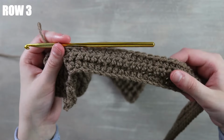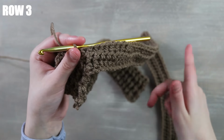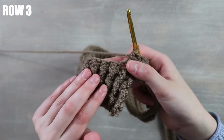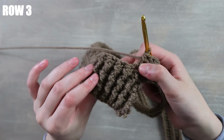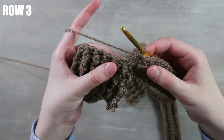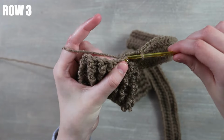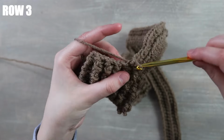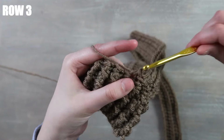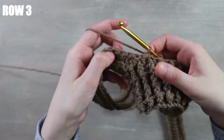Alrighty guys, so I am back here. I just worked those half double crochets into each stitch coming all the way back down my work. And again, we have to connect this row to our border, and we're going to do that in the same way as we did last time. You just want to slip stitch up 3 stitches. So it's slip stitching in this first stitch, 1, 2, and then 3, just like that. And then turning your work.